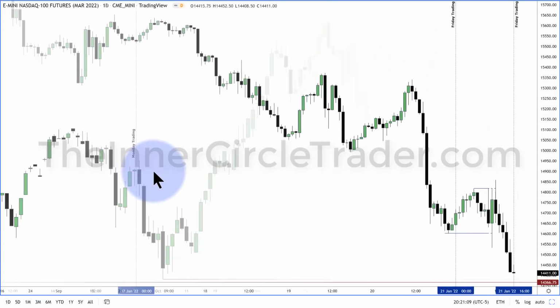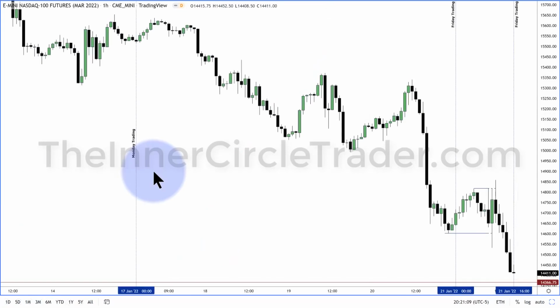We're going to drop down into the hourly chart. Okay, now what I have here is a framework for looking at the weekly range on an hourly chart. So all I did was begin on midnight New York time, Monday's candle, and then Friday's close, and then the beginning of Friday's trading at midnight. Okay, now what I'm delineating here is the fact that we had a nice sell-off on Thursday, and the market went into consolidation overnight.